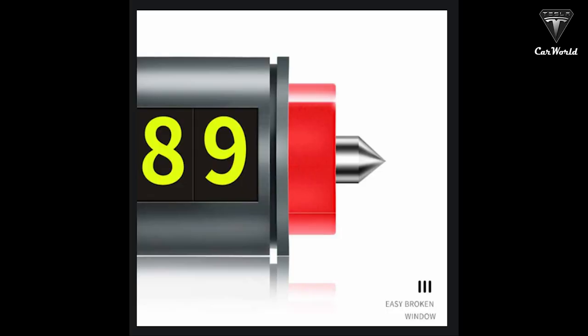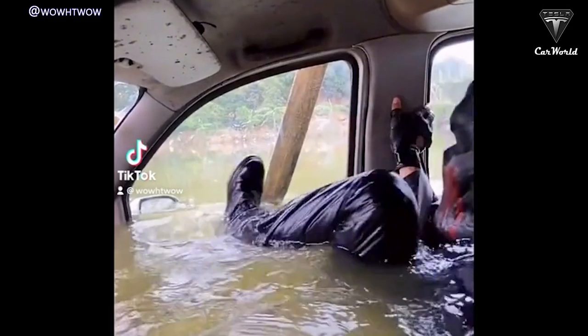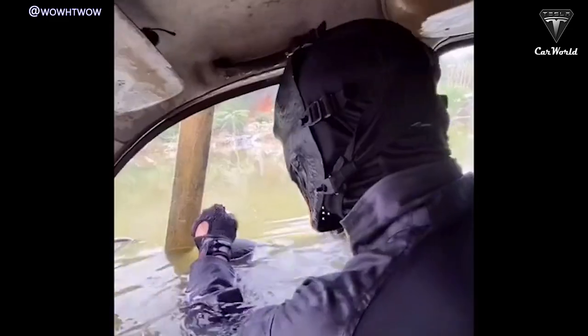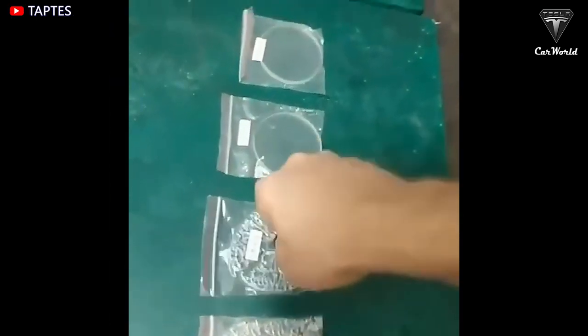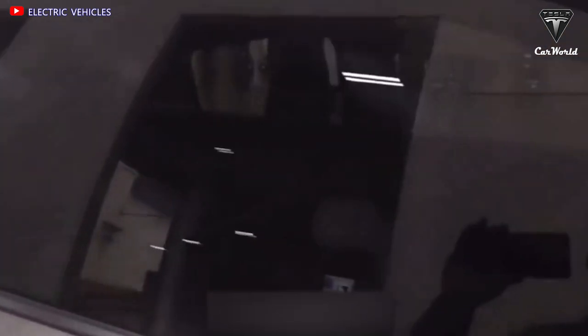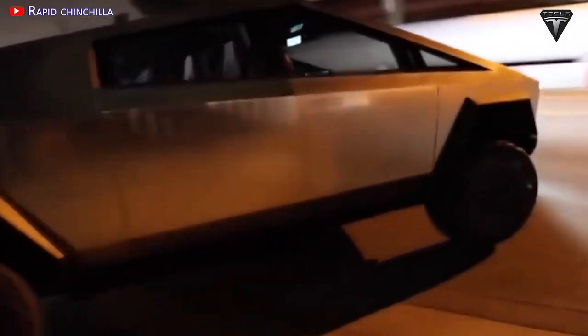When pushing the kit against the glass, the sharp head will pop out strongly and break the glass. These days, manufacturers utilize special windshield glass that completely shatters after an accident, but Alon glass breaks into large pieces. Tesla's life-saving tool has the power to get you out of trouble when you need it most, even underwater, and performs better against water pressure than conventional safety hammers. Whether you're young, old, a woman, or a man, you can rest assured you'll be safe with this tool. However, these occurrences are extremely uncommon. Windows in the Cybertruck can roll up and down like a regular car window, opened electronically, with a mechanical release for emergency exits. With that, the problems surrounding breaking the glass are solved.